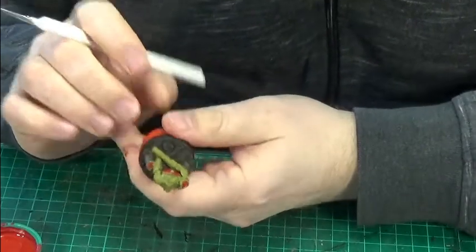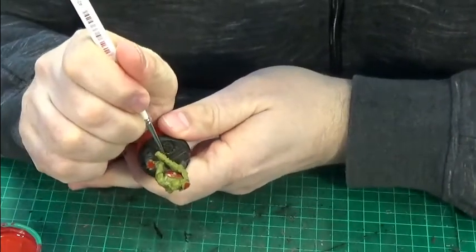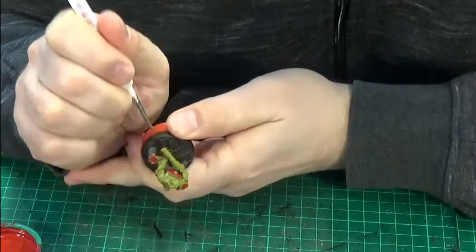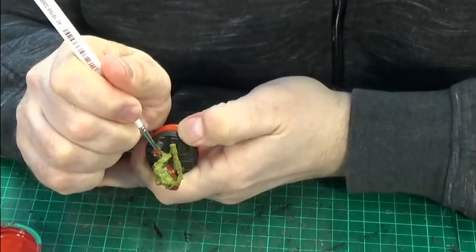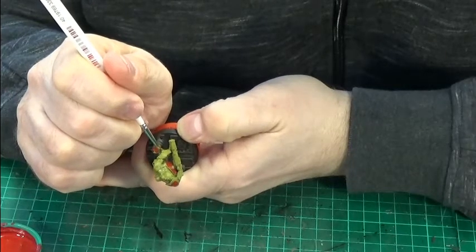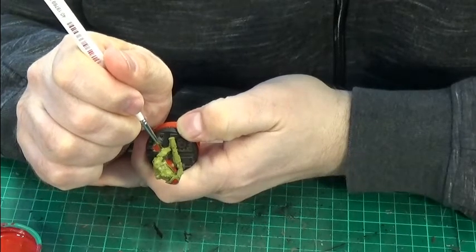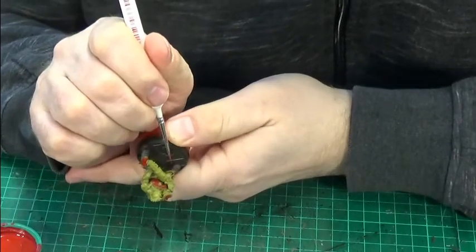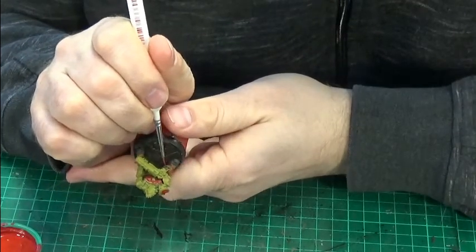I'm excited. Tomorrow I'm playing Zombicide with my friend and a friend of his, someone I've never met before. So it'll be good to meet someone new. We'll be taking on the horde zombies.